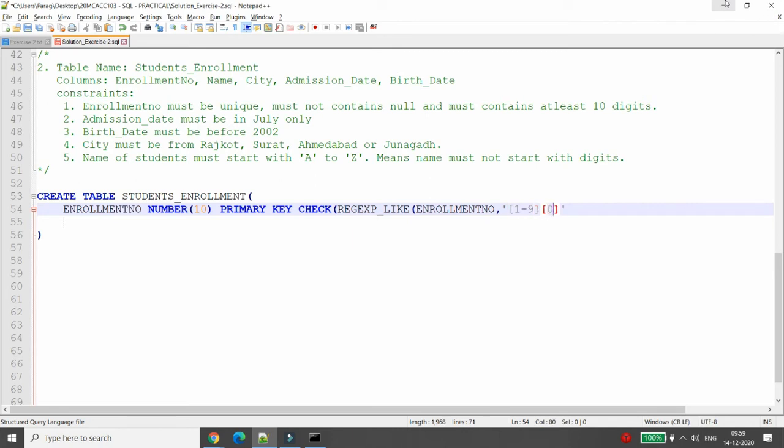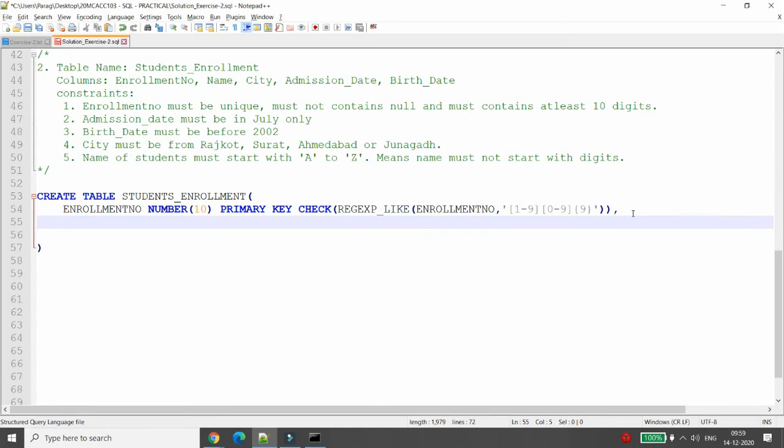From the second digit onwards, 0 to 9 are allowed, at least 9 digits are required. So your 10 digits are covered: the first digit must start with 1 to 9, and from the second digit onward it must be 0 to 9, 9 digits at least. So 9 plus 1 will be 10 digits.